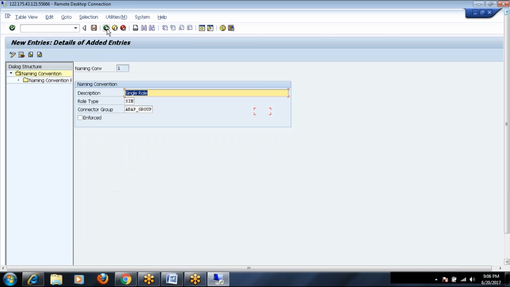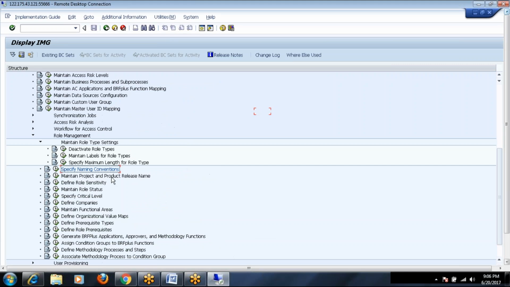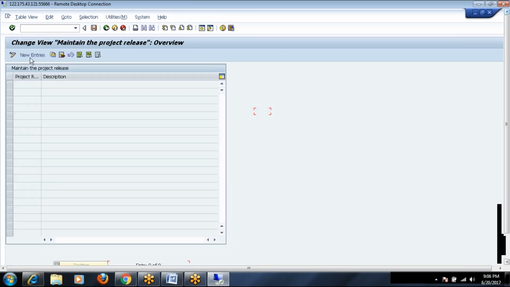So I have defined naming convention only for the single role. Maintain product and product release name. Suppose we are working for a bench project, let us imagine, as I told you. Generally, why this project release name?